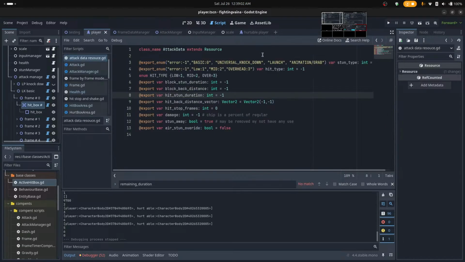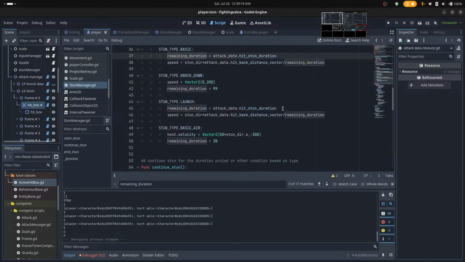So if this remaining duration is the hit stun duration, which is usually in frames, it's doing it correctly for the frames, but it's not doing it correctly for the speed. Distance, duration, and then duration divided by speed.